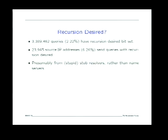One of the things I looked at was whether or not the recursion desired bit was set in each query. So here there are 3.4 million queries with this bit set. Most likely these come directly from stub resolvers. These are sort of stupid resolvers that don't have enough smarts to follow all of the referrals to resolve names themselves. So it's a little bit interesting to me that these stub resolvers are trying to talk directly to the root servers instead of going through a local name server.